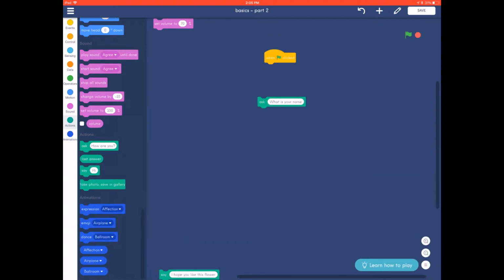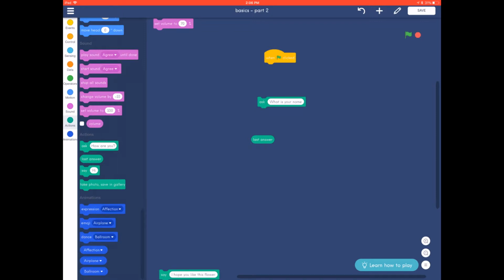Now, to have a back and forth type conversation, you'll want to use the variable last answer, and that is found in the Actions category also. So it's this one here. Here's a demonstration of how last answer works. I'll go ahead and tap on the Ask block and I'll answer. What is your name? Jara. Now if I tap on last answer, you'll see that my answer is being stored there. So every time you respond to an Ask block, the variable will be overwritten by whatever the last answer was.